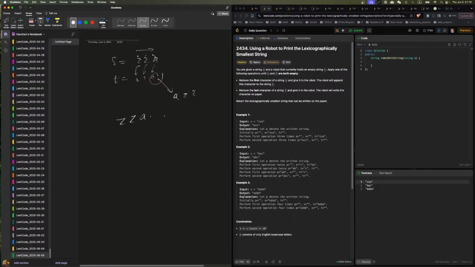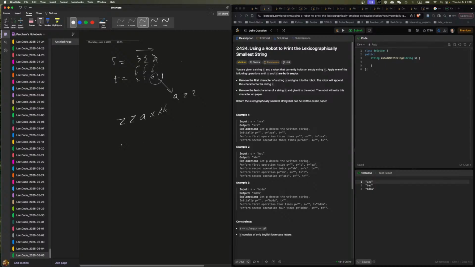But the thing is, as you put more things in, and when you pop, it has to pop according to this order, right? So I think we probably have to go through Z first to understand what is in it. And it has to be the lexicographically smallest string. So we can read through this, right? I'll find the small one. You know what? Let's try another example.